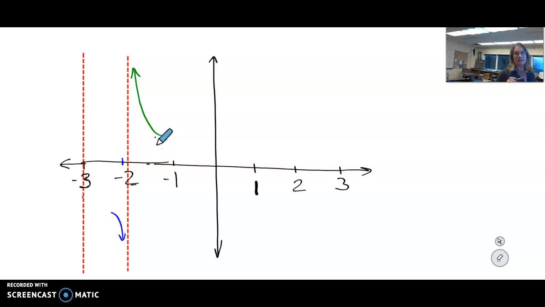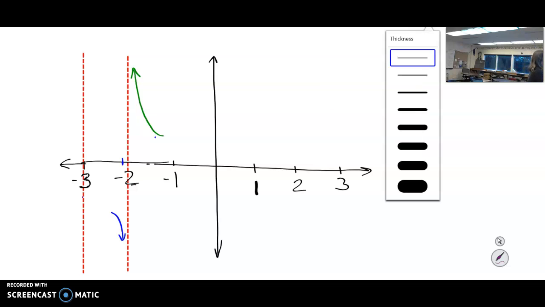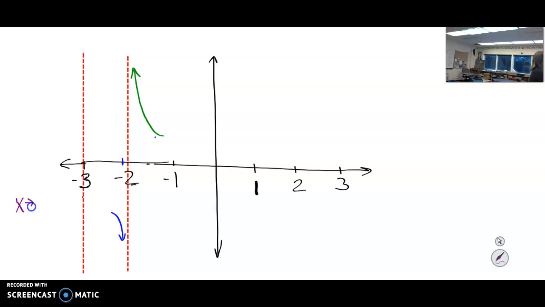Now we need to do the exact same thing, but for -3. So a good value of x from the left as x approaches -3 from the left would be like -3.1. We're going to let x equal -3.1. So you guys should plug that in and determine if you're going to get a positive or a negative result, and then do the same thing for a value of x close to -3 but on the right side, like let x be -2.9, and determine if you get a positive or negative, and then we'll decide if it's going to positive or negative infinity.